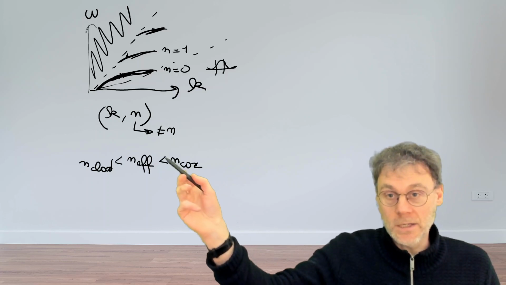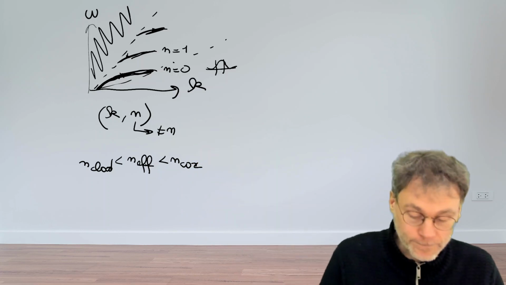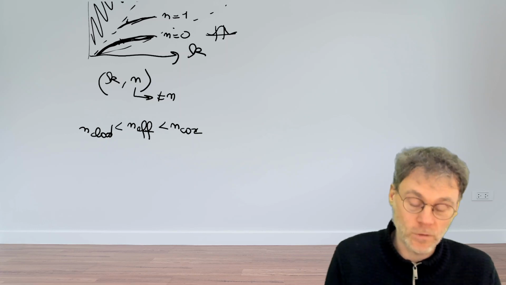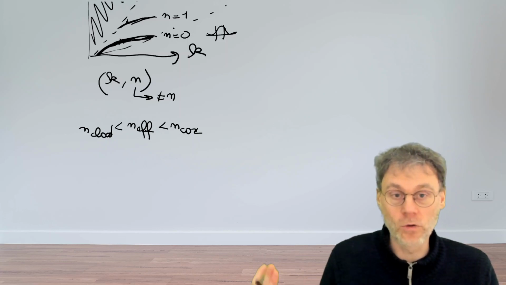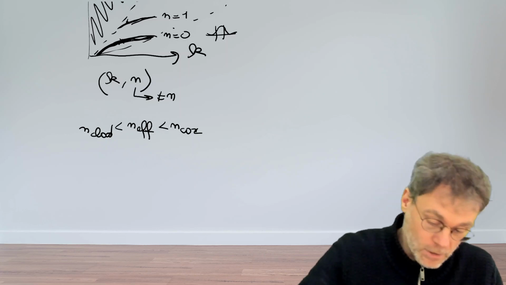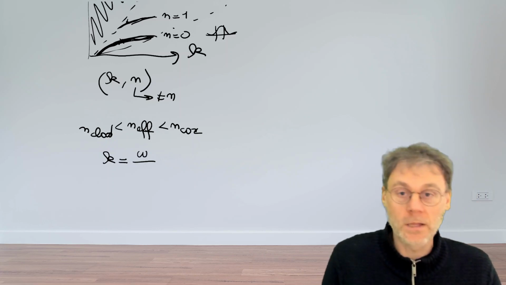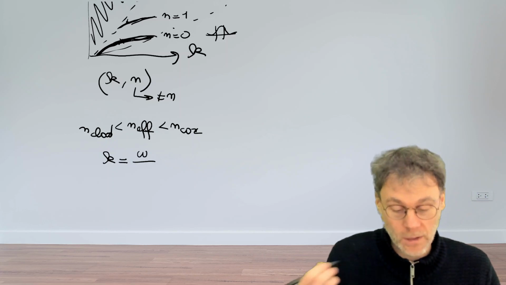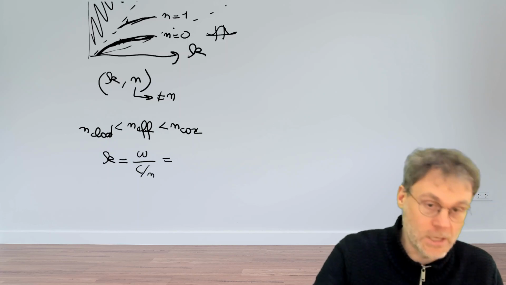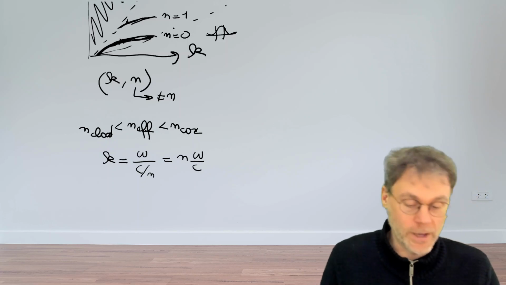If you translate this condition to a graphical condition that you can plot in the band diagram, you basically get the following. So let's have a look at the solutions that can exist in a uniform medium, say, for example, a uniform core medium or a uniform cladding medium. What are the relationships between omega and k? Well, you know that in a uniform medium, k is going to be equal to omega divided by the speed of the wave. And the speed of the wave is given by the speed of light in vacuum divided by the refractive index of the material that you're looking at. So you get k = n omega / c.